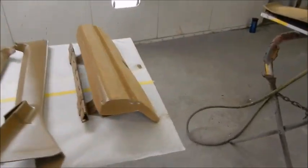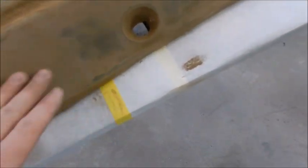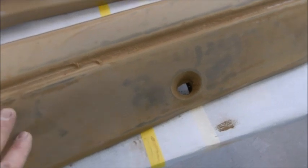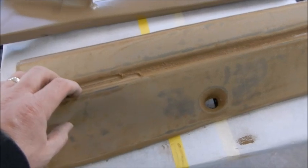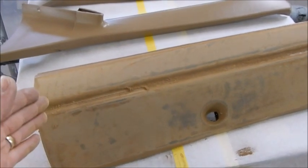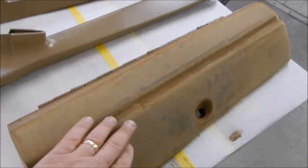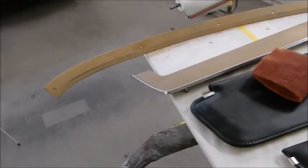Okay, so I haven't bored you with just watching me sand on something. The glove box was really, really bad orange peel. You can see that it was slightly textured, but they put so much paint on it that it kind of covered that up. So when I spray the sealer on, I'll cut my air pressure down and just kind of fog it. That's a real fine grain. So on that, I may leave my air pressure where I usually spray and then stand way off of it and kind of dry spray it, and do the same with the paint to kind of emulate a real fine grain.